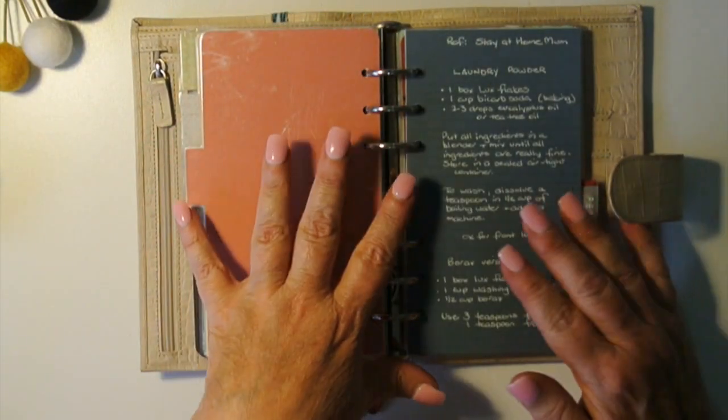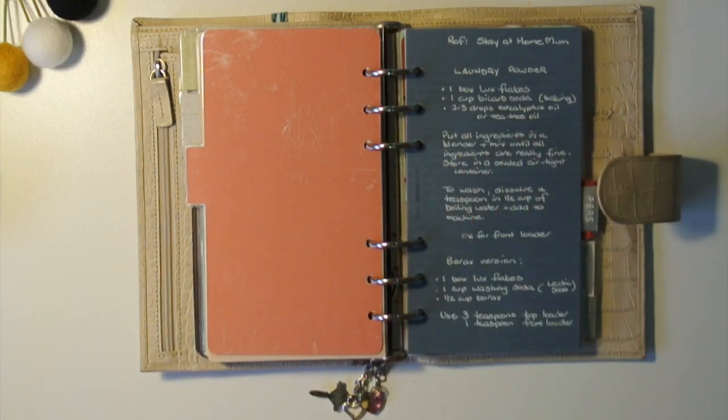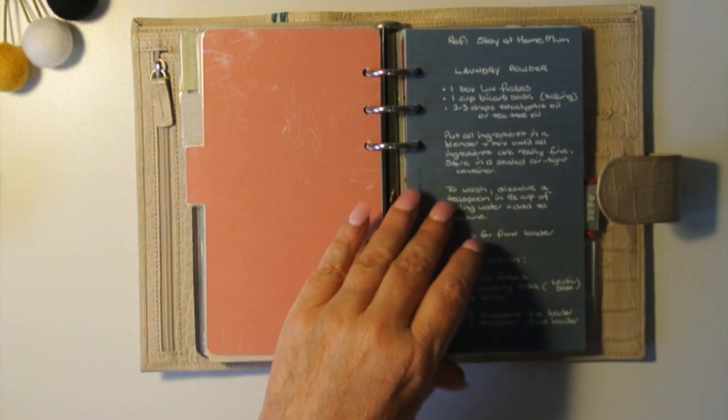The next section is the laundry section. So I tried to make my own laundry powder, which does work well. It's certainly not cheap to do, but at least I know what's in it, and it doesn't have a lot of filler stuff that I think quite often the bought laundry powders do have. Maybe the cheaper ones, not so much the more expensive ones, but anyway, I have tried this and it does work quite well. It's just an effort to do, and I usually do this with my stick mixer, but yeah, it works really, really well.